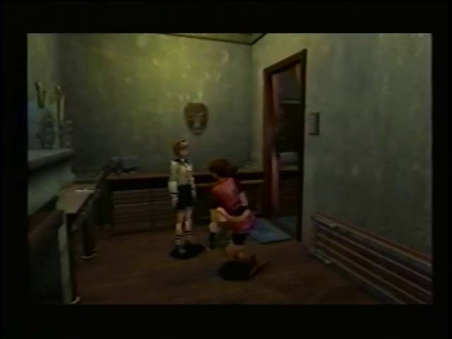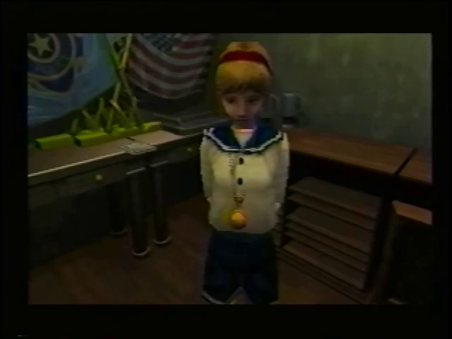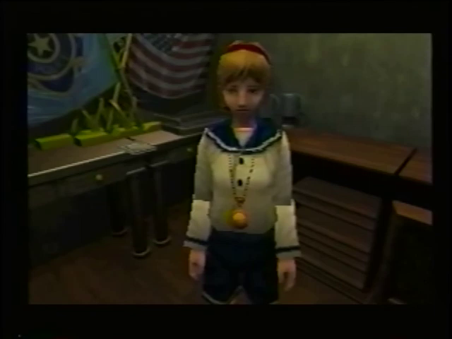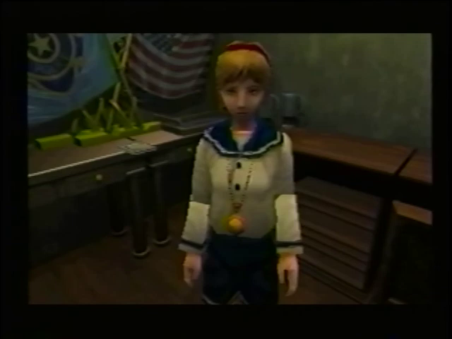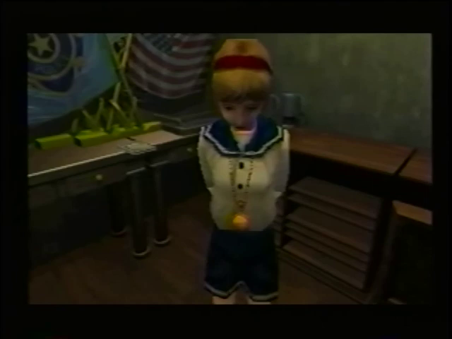My name's Claire. What's yours? Sherry. Do you know where your parents are? They both work at the Umbrella Chemical Plant, near the city limits. The chemical plant? Then what are you doing here? My mom called and told me to go to the police station because it was too dangerous to stay at home. From the look of things, I'd say she was probably right. But it's dangerous here as well. You'd better come with me.